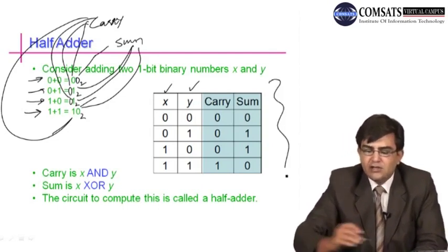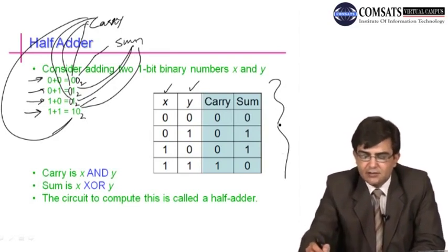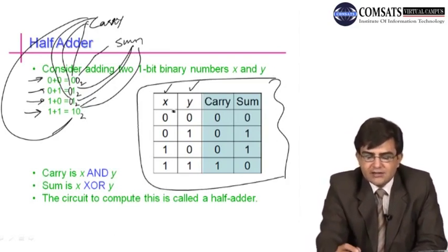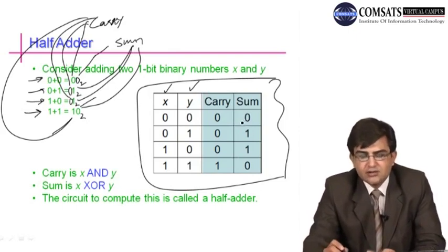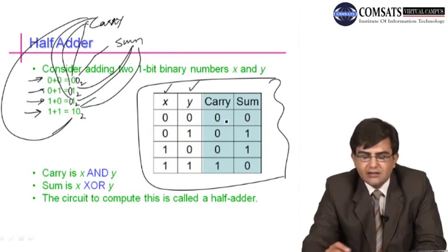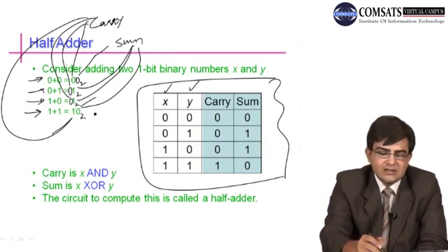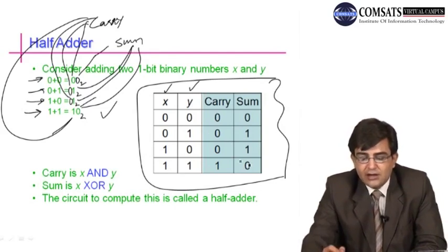So we have summarized all these calculations here in this table, which is 0, 0, 0, 1, 1, 0, 1, 1. This is input. And what is the output? Output is also two integers. The first is sum and carry. If we add up 0, 0, we get 0 sum, 0 carry. If we add up 0 and 1, we get sum 1 and carry 0, as we have discussed here. And when we add up 1, 1, the sum is 0 and the carry is 1.